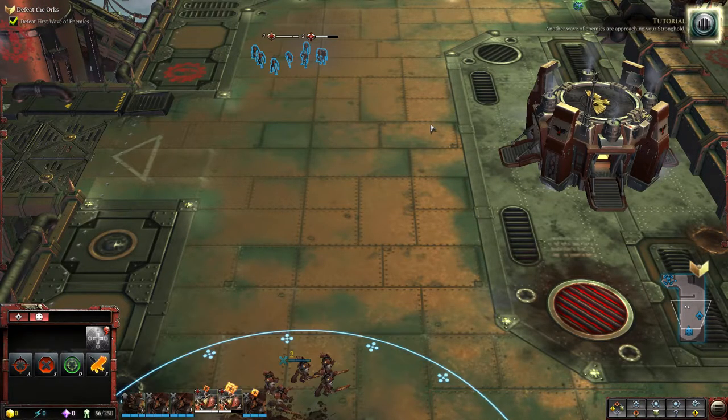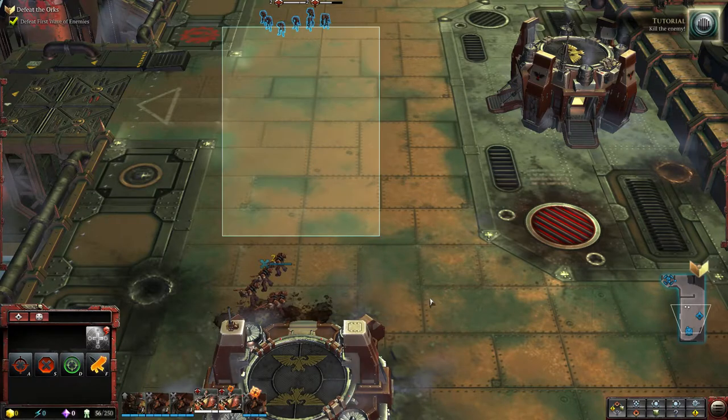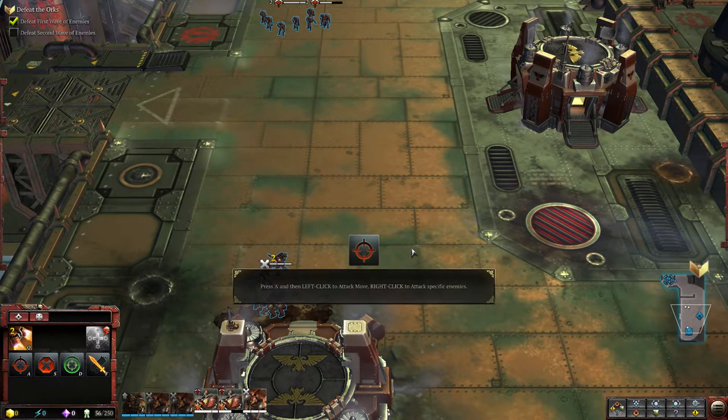Another wave of enemies are approaching your stronghold. Kill the enemy. Go ahead.